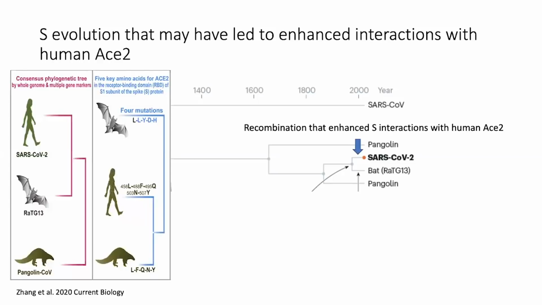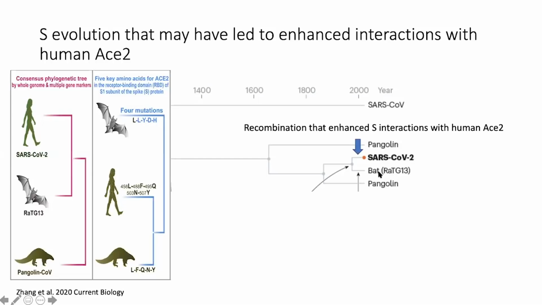So we also talked about how, yes, SARS-CoV-2 is very similar to a bat strain of coronavirus, something like 96% similarity. And it has 90% similarity with a pangolin strain. So it's more closely related to this bat strain, except if you look at one small region of the SARS-CoV-2 genome, if you hone in on that spike protein, that S, there's a few amino acids that look much more similar or are identical to the stretch of the peptides in pangolin compared to the ones that are in the bat.